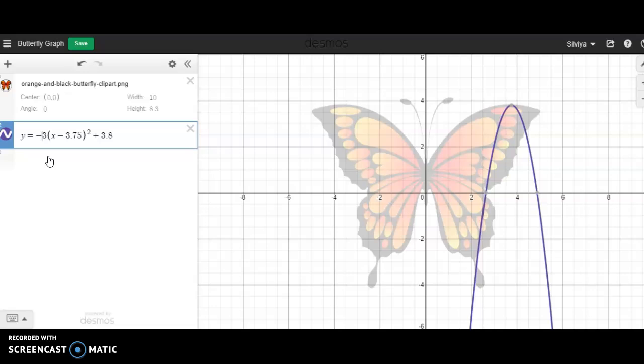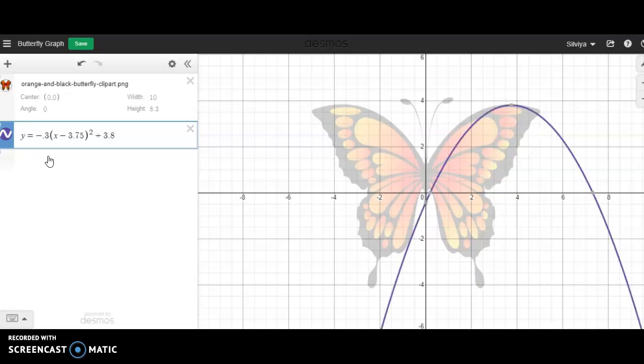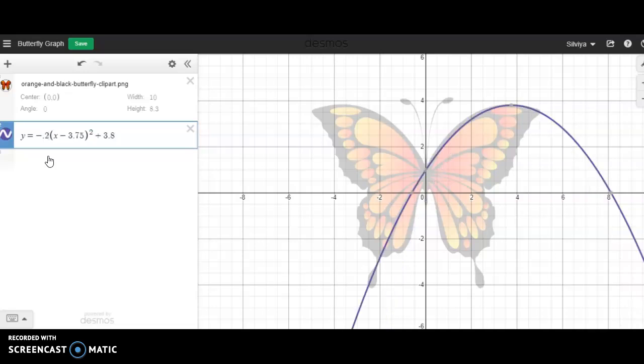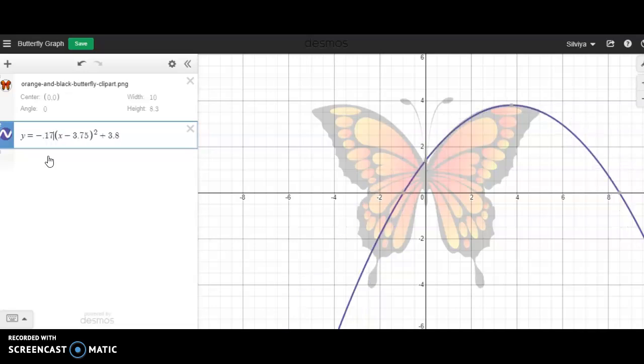So you are going to multiply by a decimal instead. 0.3, not quite wide enough. So I'm going to make that even smaller. 0.2. I think that's pretty good. I think that's what I would go with, 0.17 or even 0.18.